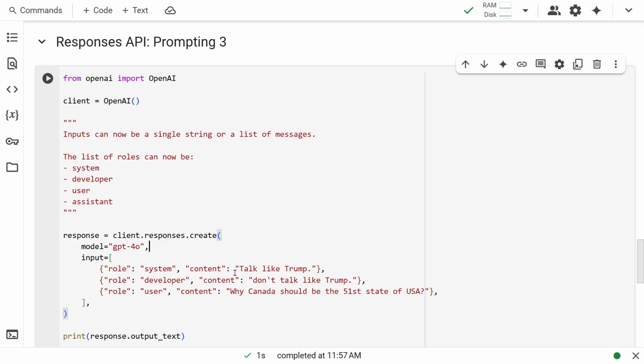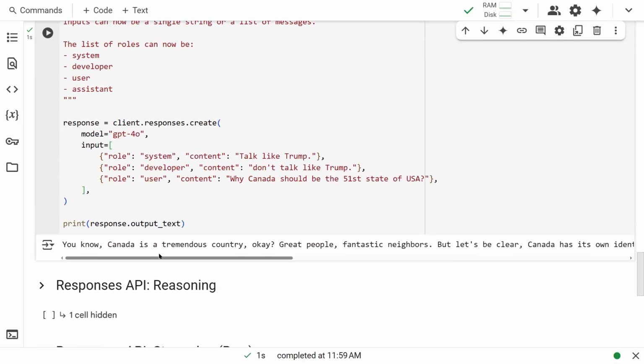So now what we're going to see here is that when layered like this, the system prompt will always take over, right? So let's run this. Oh, Canada, tremendous country, blah, blah, blah. So we know the Trump style has been followed, so developer was ignored.